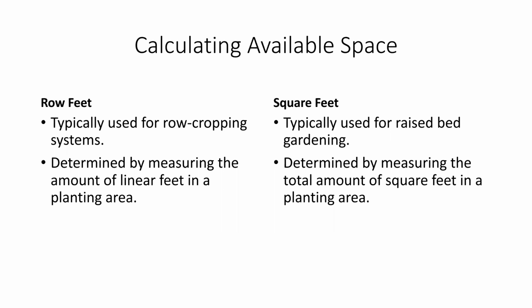So there are two ways to really look at how much space you've got in your planting area. One is a more linear way of thinking. It's thinking in terms of row feet. Row feet is how many feet are in the row that you are trying to plant. How many linear feet are there in the area where you're trying to plant?